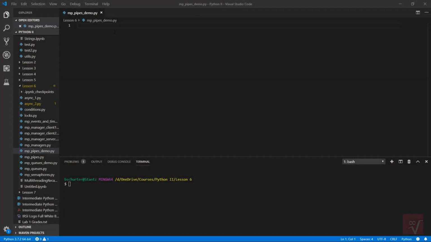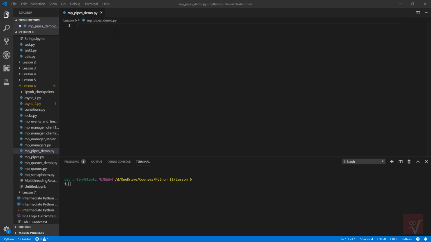There are several different techniques for sharing data between processes. One that you're familiar with at this point, hopefully, is the multiprocessor queues. A multiprocessor queue allows us to have a common data structure where we can place data in at the front of the queue, and then we can start pulling data out at that same end, so first in, first out. And there's no restriction as to how many different processes can access this queue. We tend to use the queues in the producer-consumer design pattern, but that is not the only one we can use.